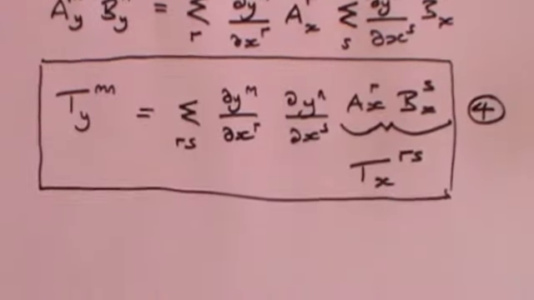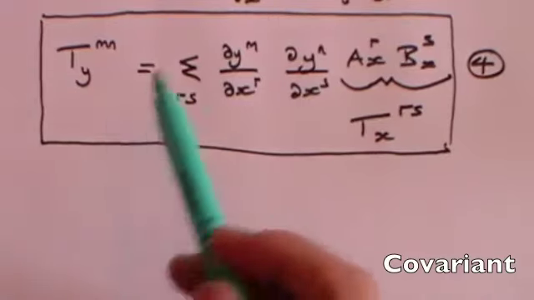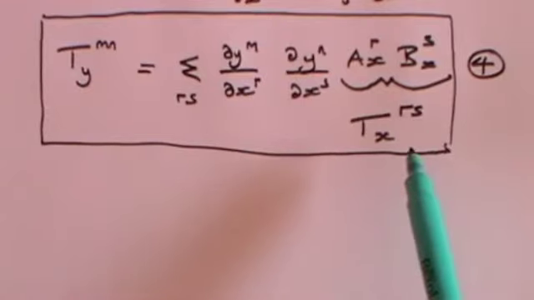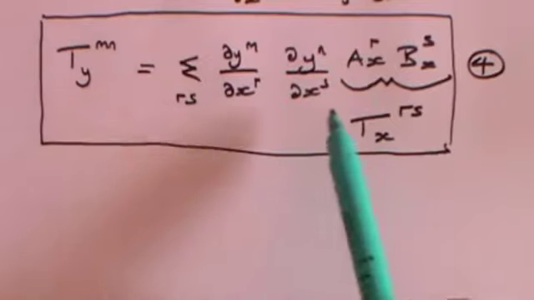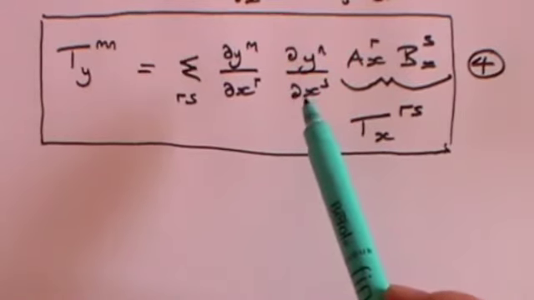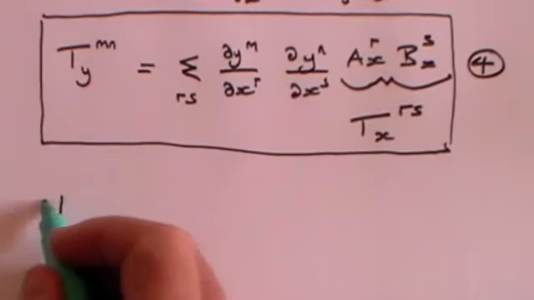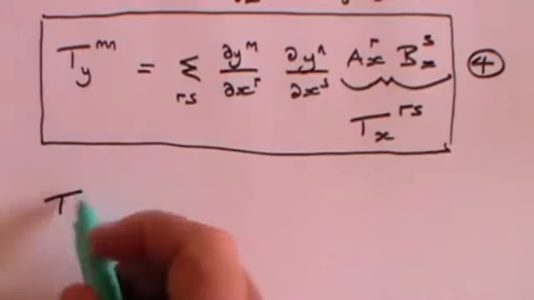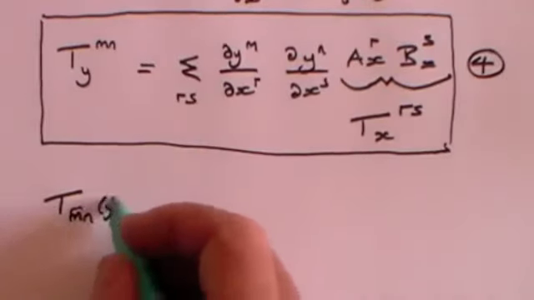There is an equivalent form of tensor transformation that is called the covariant transformation, where the indices, which instead of being upstairs, go downstairs, but then the dy by dx terms are changed into dx by dy terms. So let me just write that out. You get the T, and now it's in the y frame of reference, but the m and n go downstairs. So I'll put the m and n down here, and to make it clear, I'll put y in brackets.